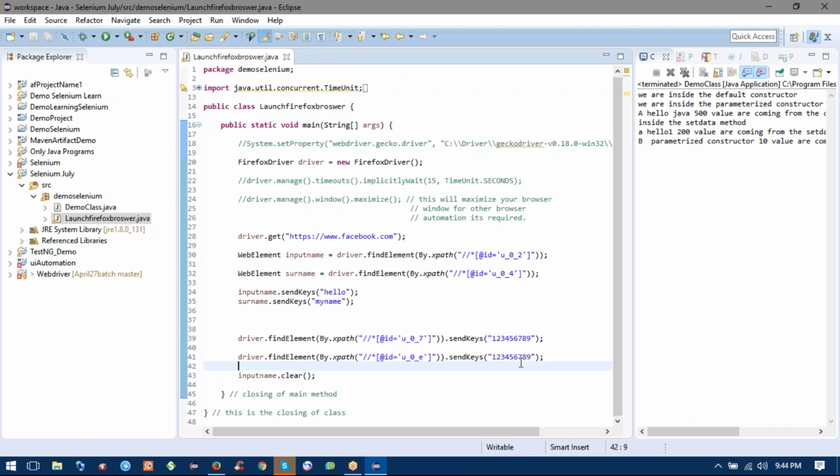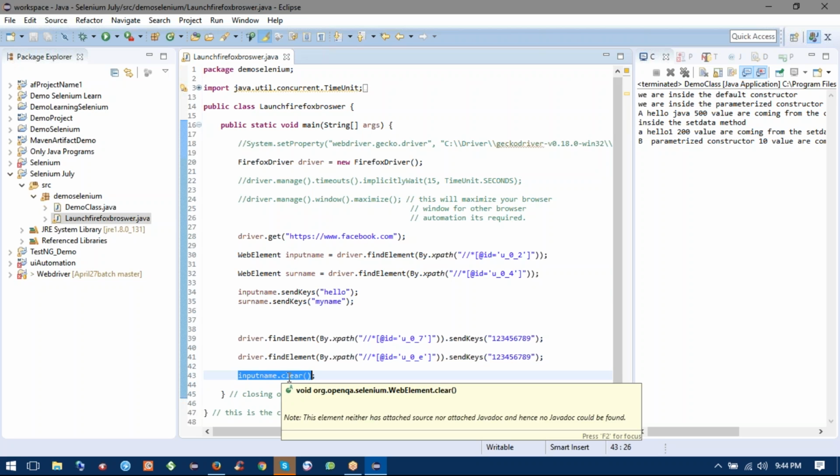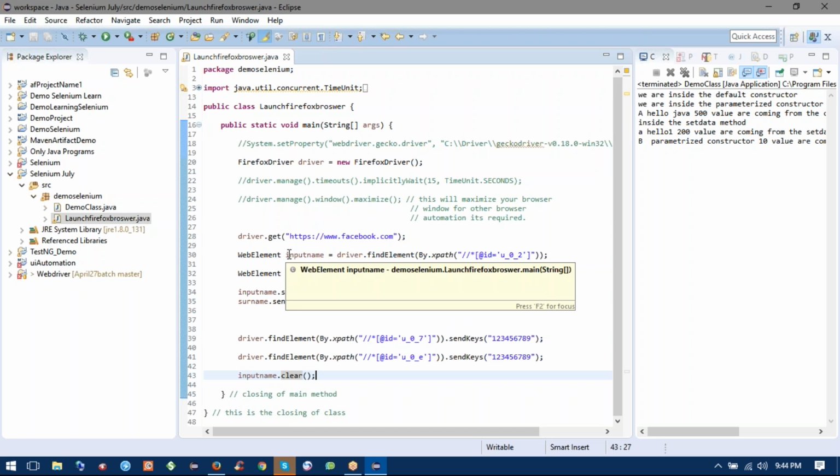I am just putting some text, or strings you can say, because it is in double quotes, it is considered as a string. Fine. And now the first one, the input name dot clear. After entering all the values, it will clear the values from this field.